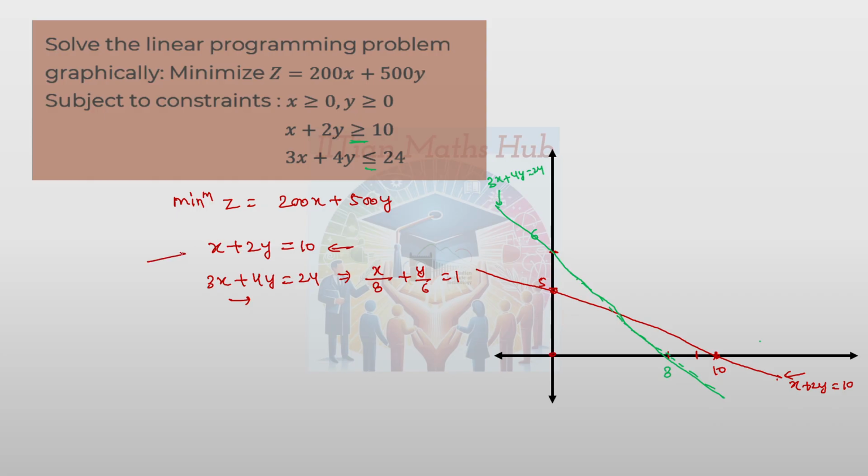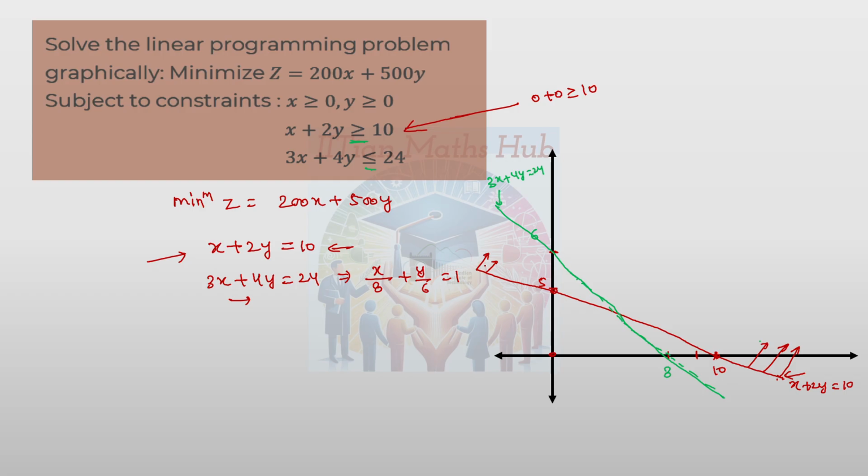If we put 0 0 in this equation, first one, so 0 plus 0 is greater than or equal to 10. Is it true? It is not true, right? If it is not true, then the region which is below the line, that is the 0 0 side, will not be the solution. However, the region will be above the line. Getting this point? Because it is not getting true.